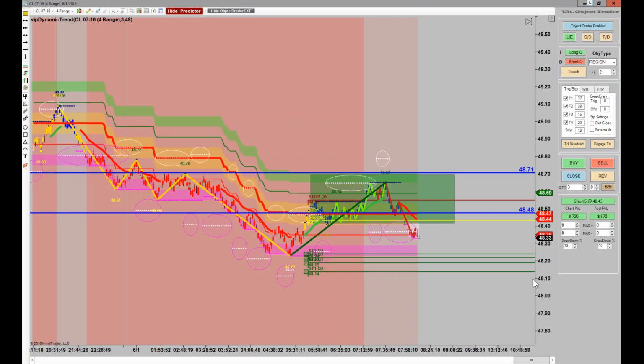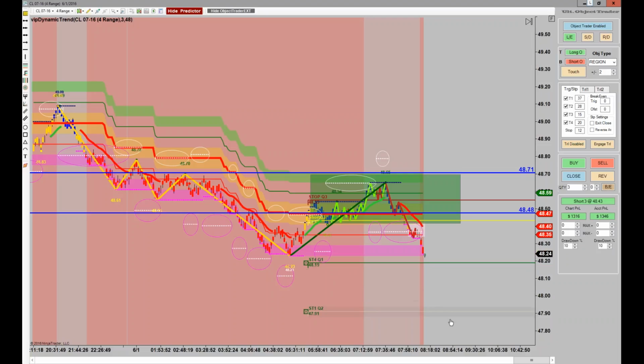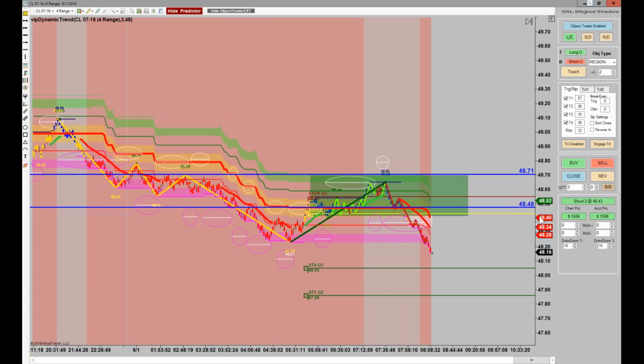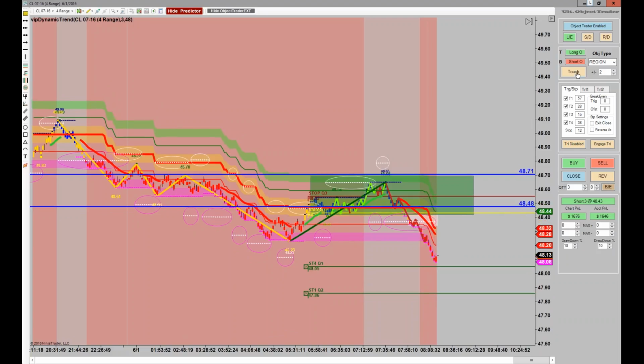Everybody see how to use Object Trader though? Does anybody have any questions about T and B buttons? Because they will make a world of difference in your trading. You don't have to use close outside of region, and you don't have to use close plus or anything like that. You can set this the way you want it.